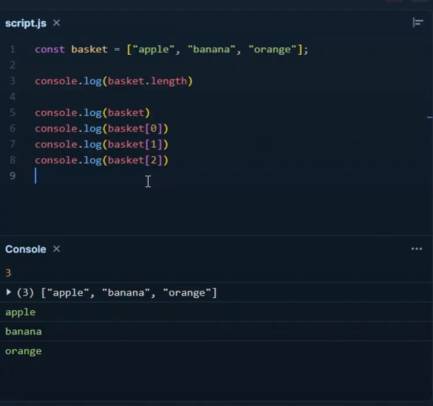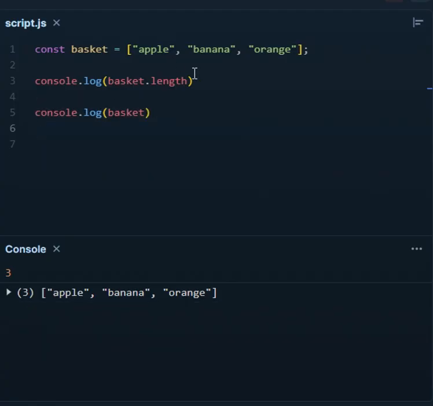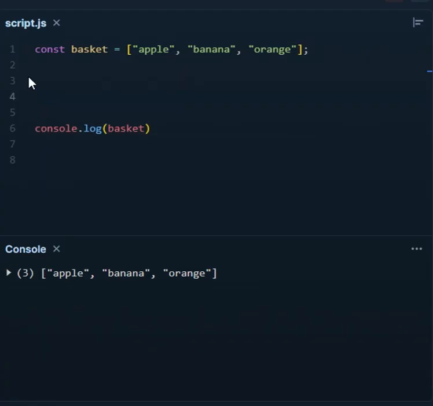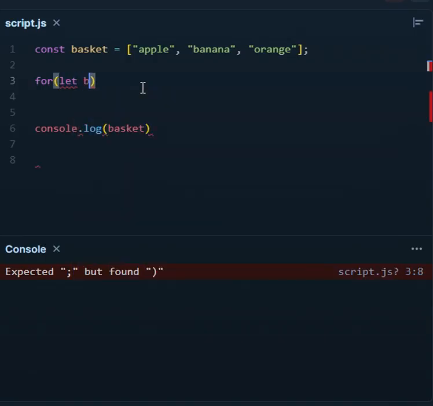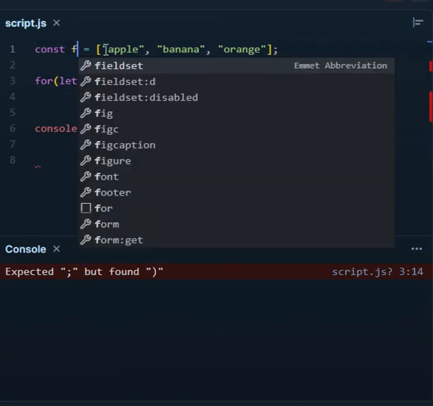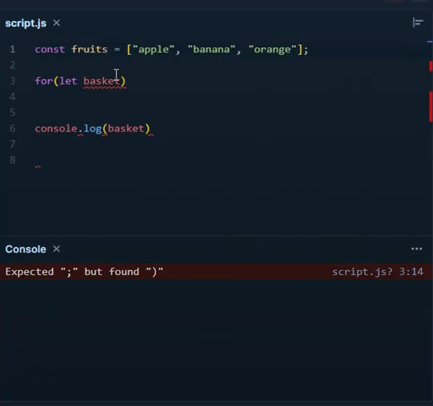Lastly, let's talk about looping an array. Let's cut this and loop through this array. We say for is a keyword, let fruits of basket. Let's turn this to fruits, because I need a singular, a single form.